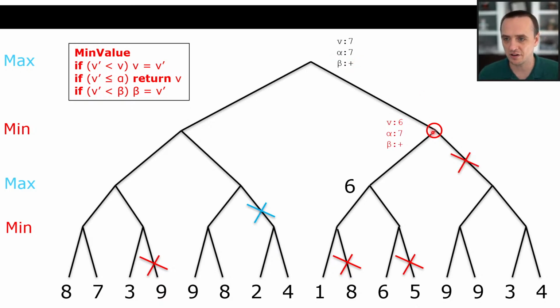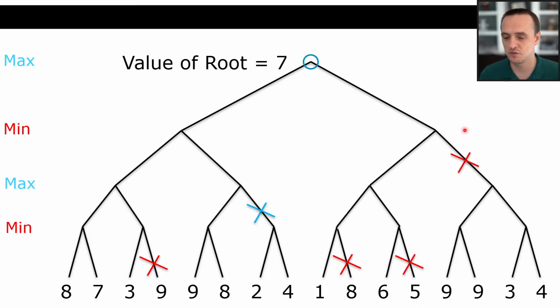So the alpha beta cut here says if this value is less than the alpha that I already have, then I can just return the value because nothing over here is going to matter. And look at all that stuff that I didn't have to do. So this gets a value of 6. It is not a new best value. And so the value of the root node is 7. And you can see here that I didn't have to compute this. I didn't have to compute this. I didn't have to compute any of this or this. And I got the exact same answer as if I just ran the MiniMax algorithm.